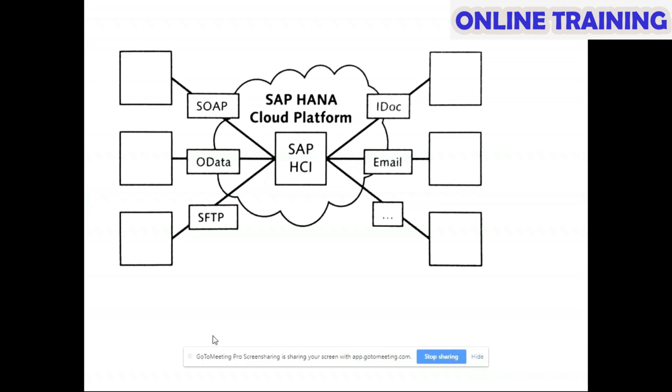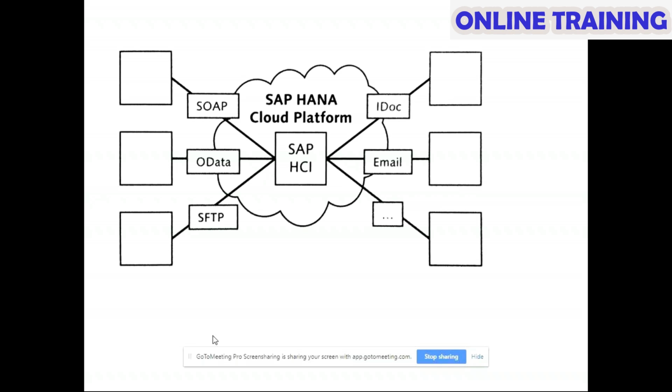And if you want to define your own adapter, let's say there is a software that is implemented and hosted, and in order to connect to that software system you need some dedicated adapter, then you can create a custom adapter also. You can use that custom adapter, and it will be displayed in the list when you are connecting from source to target systems. So these are the connectivity options.